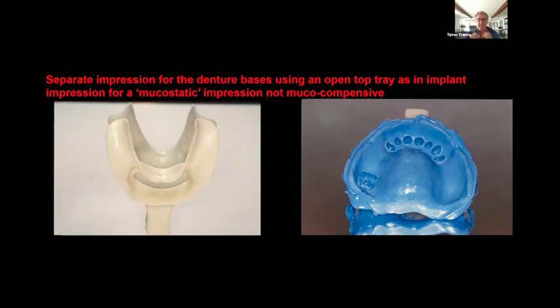So all I am doing here, I'll say it again, is wanting to take an impression of the bases, of the ridges. So I'm going to leave that with no top to it. When I take an impression, all the excess will come out of the top and it will be removed very, very easily. I don't really want an awful lot of impression material here. I just want to record the sublingual aspect. And the same thing with the upper. I'll have a hole in the upper so that I'm just creating an impression of the soft tissue areas.